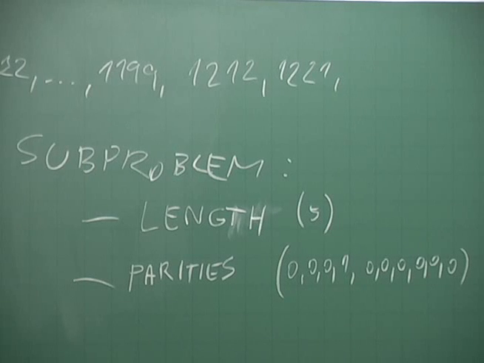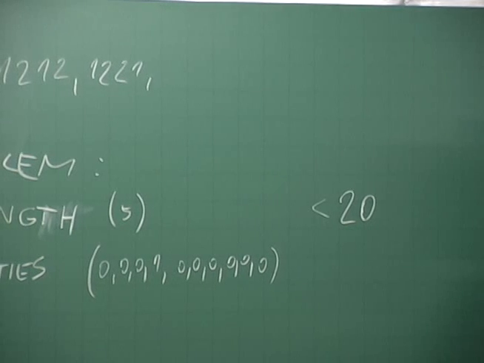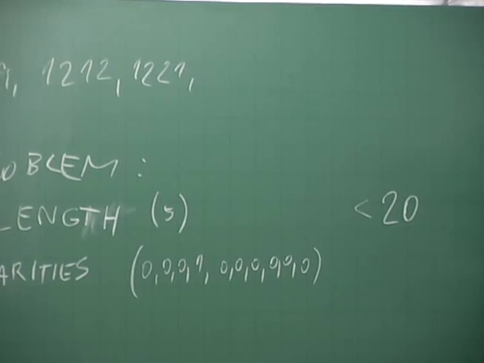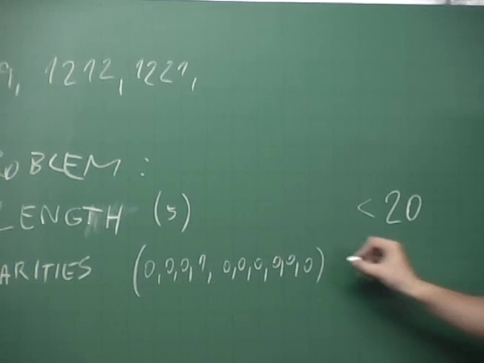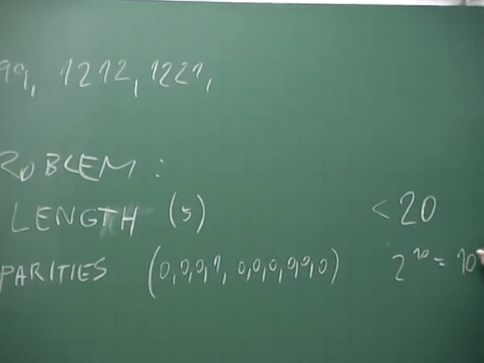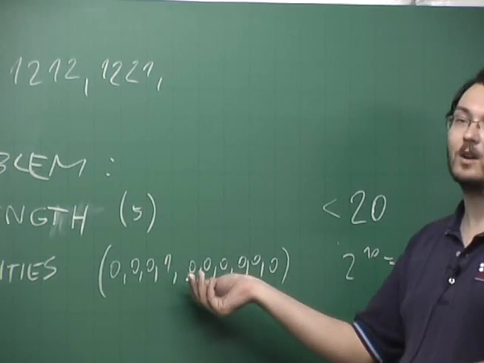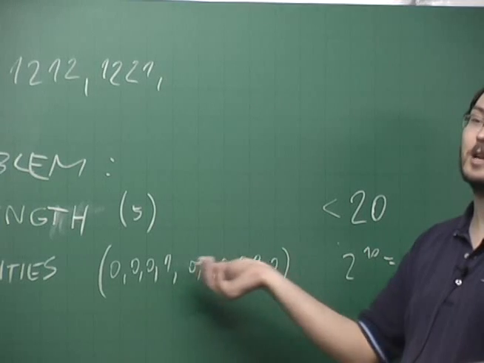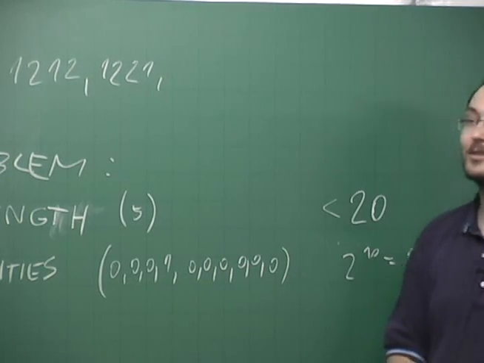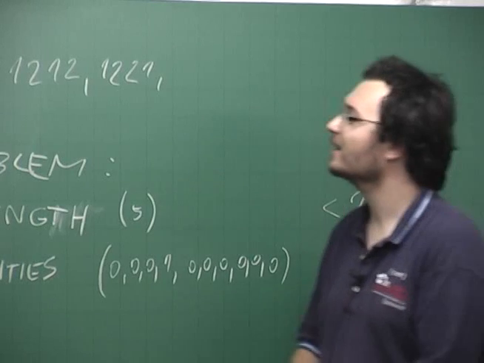So these are the subproblems we will be encountering, and their count is pretty small because the length, as given in the problem statement, will be up to 20 only. It will fit into a 64-bit integer. And the parities, there are just 2 to the 10, which is 1024 different combinations. So this is good enough. Actually, there is an even better solution because we don't care which values are odd and which are even, and we can compress this information even further. But I will leave this as an exercise for you.